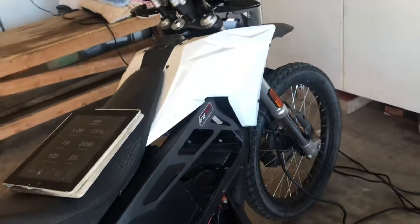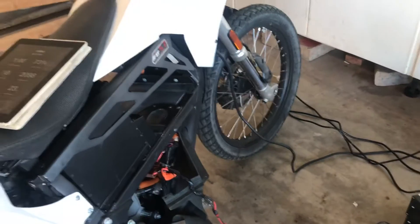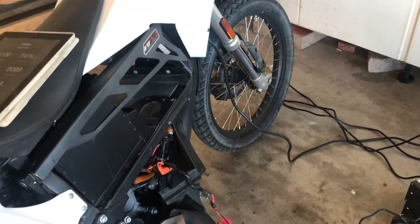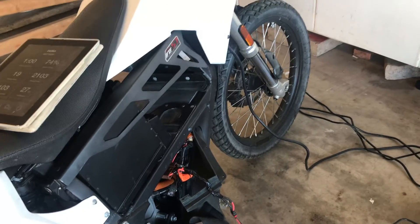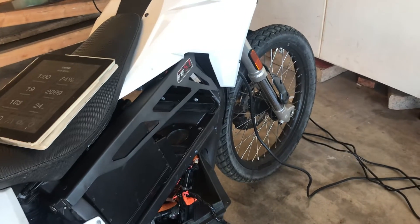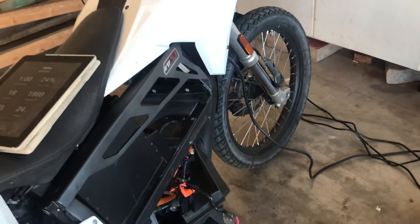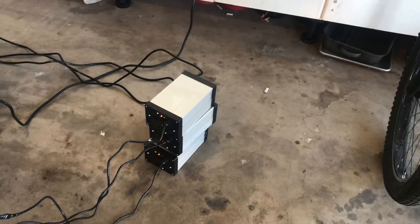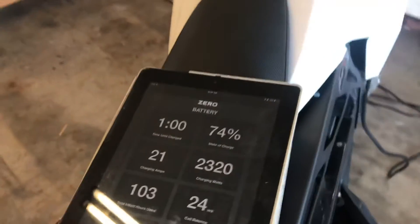Two of them fit easily in the back of my bag. I've been putting one in there because I'm still commuting on it. They will warranty the charger — each time I get a new one it starts a new one-year warranty. That's awesome — awesomeness as far as off-board charging for Zero.